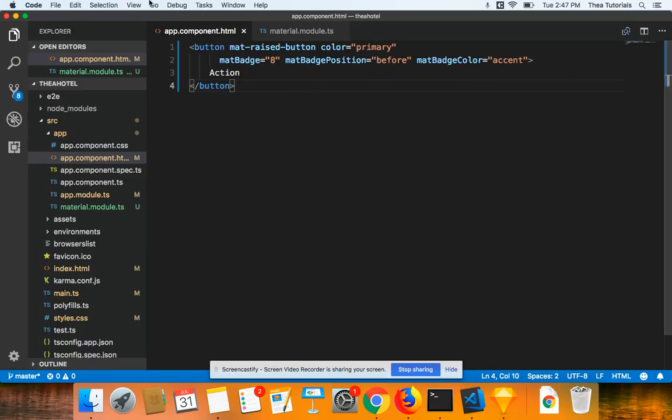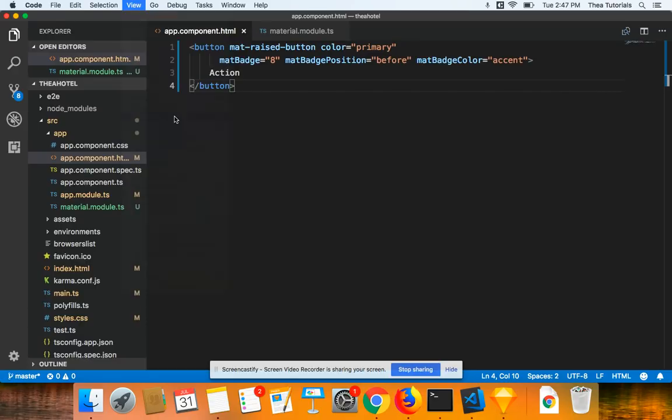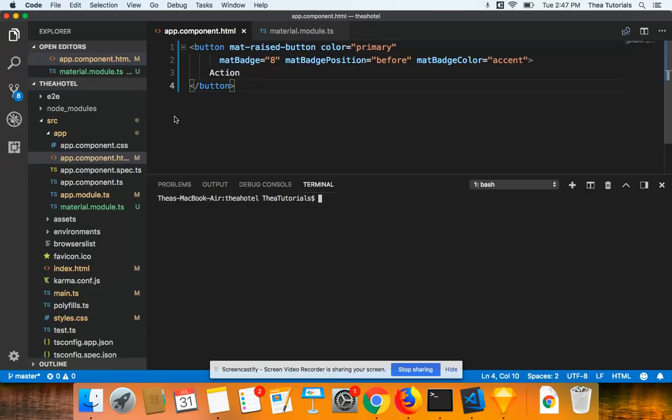But I want you to open the integrated terminal inside Visual Studio. What you have to do is click on View and click on Integrated Terminal. Once you do that, it's going to automatically open in the same folder that you're in. But you should always do a pwd just to check where you are, and you're in Thea Hotel. In your app project, you're going to have a different name, obviously.